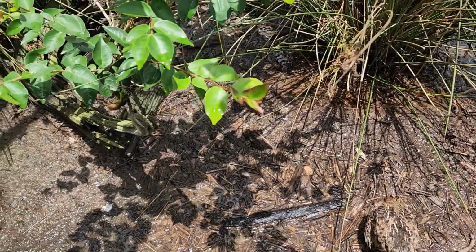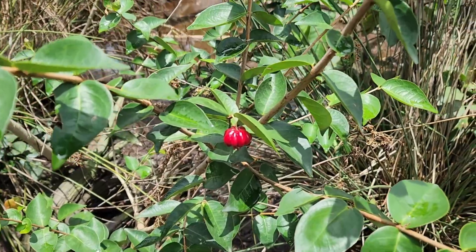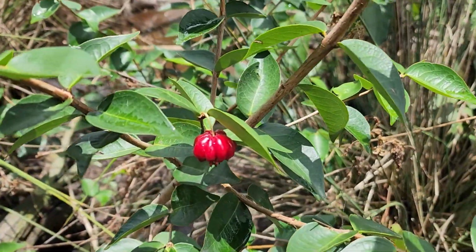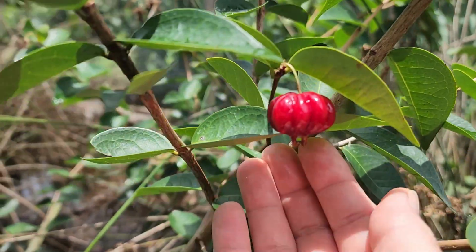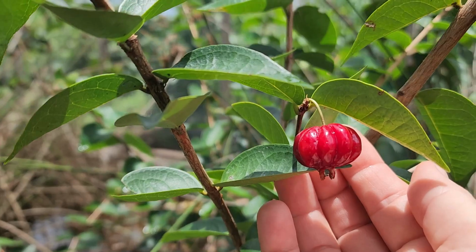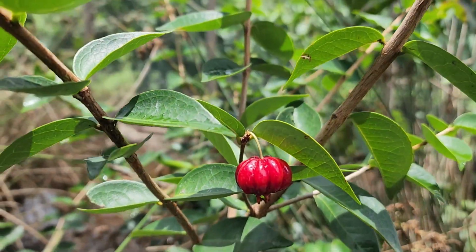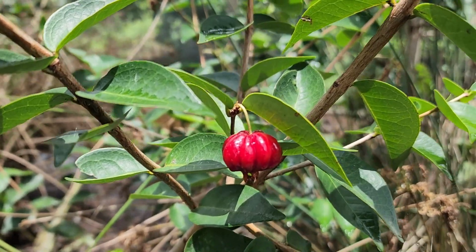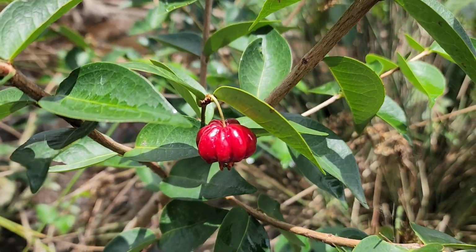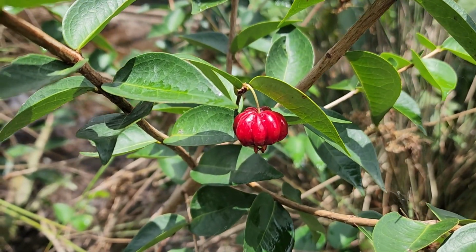A bit wet today here because it was raining again, which I am very thankful for. I don't have to water my young fruit trees. Look at this beauty. And it's a good size actually too. So yeah, I won't even touch it because I don't want to damage the fruit or get it to drop. And yeah, I will see how long it takes.